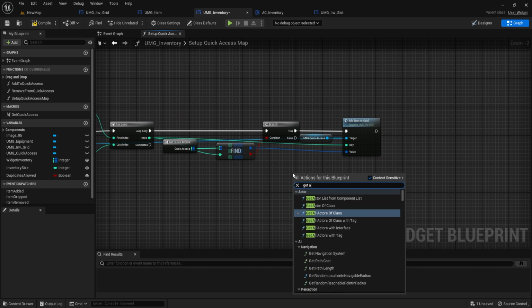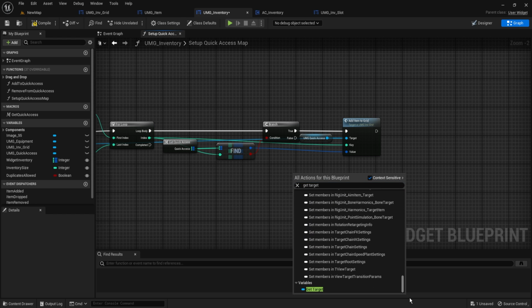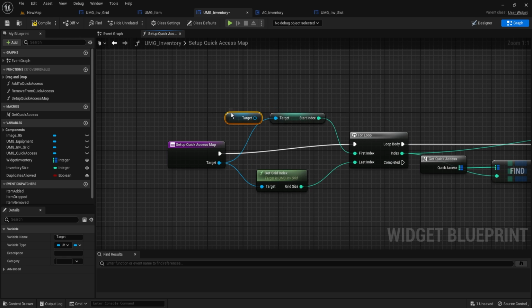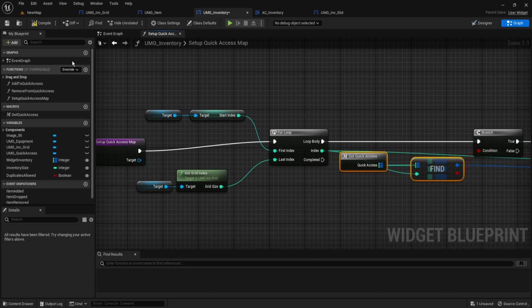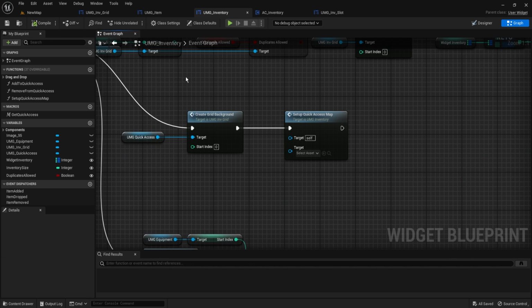So we will get target, just to make it a bit tidier, and it should be all the way at the bottom. Plug the target into here. Make sure you disconnect these, otherwise it won't work. Plug the target here. Now, please note this only works for our quick access because of how we set it up. You can't copy this for the basic inventory, obviously.